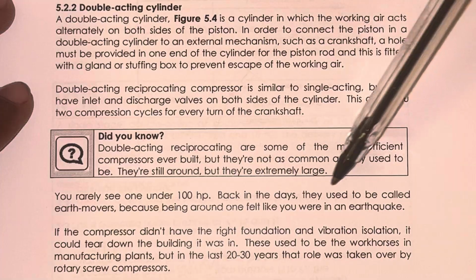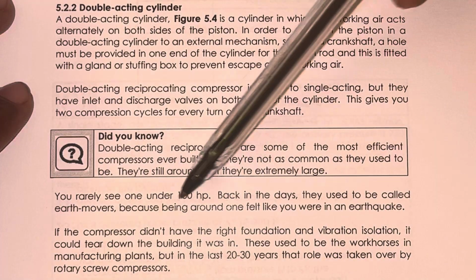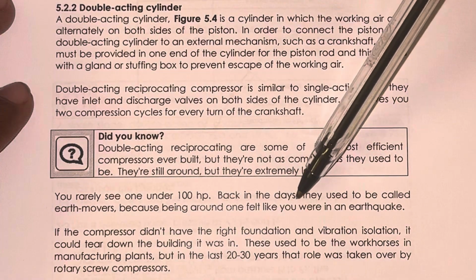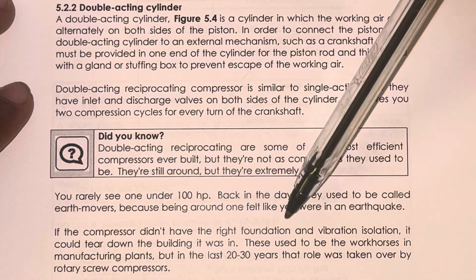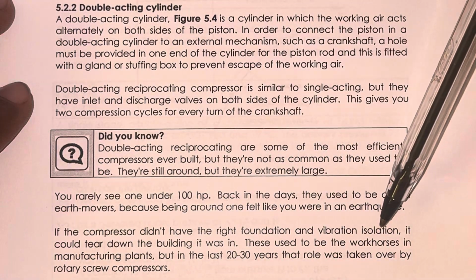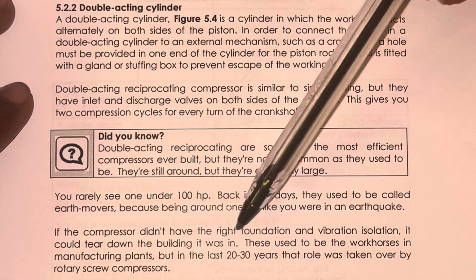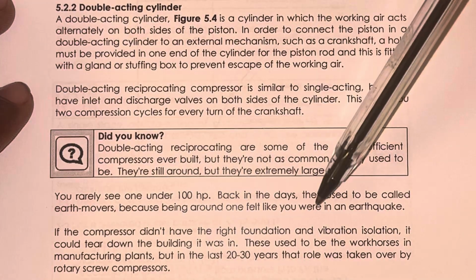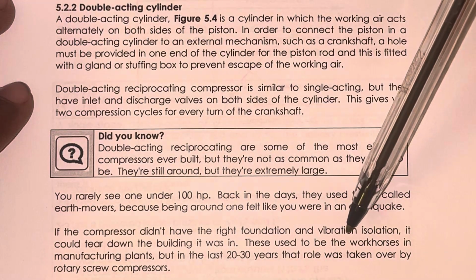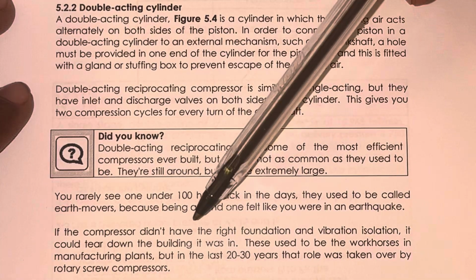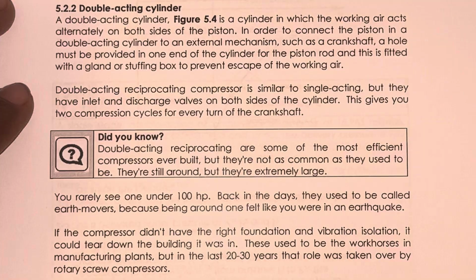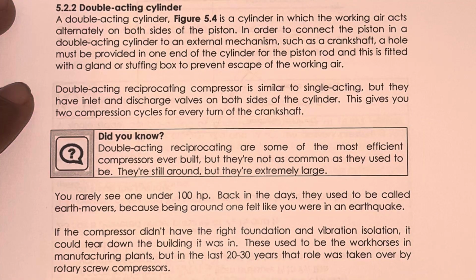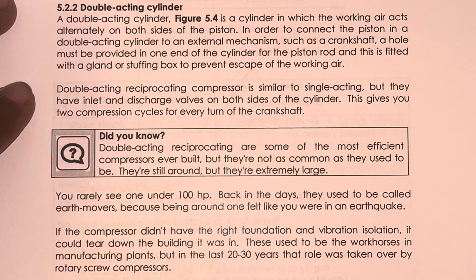Back in the day, they used to be called earth movers because being around one felt like you were in an earthquake. If the compressor didn't have the right foundation and vibration isolation, it could tear down the building it was in. These used to be the workhorses in manufacturing plants, but in the last 20 to 30 years, that role was taken over by rotary screw compressors.